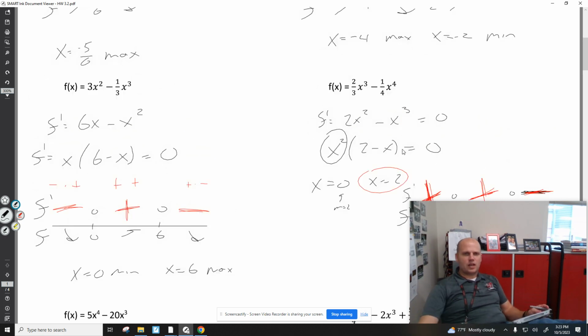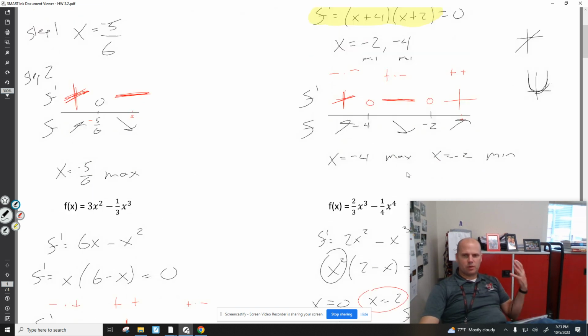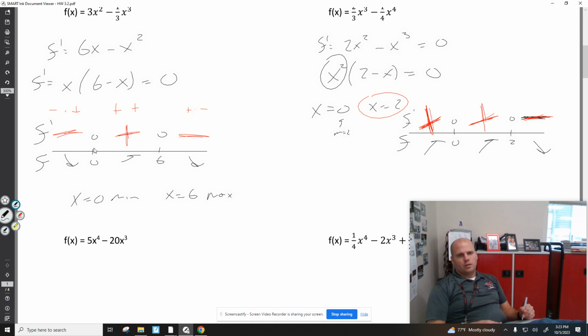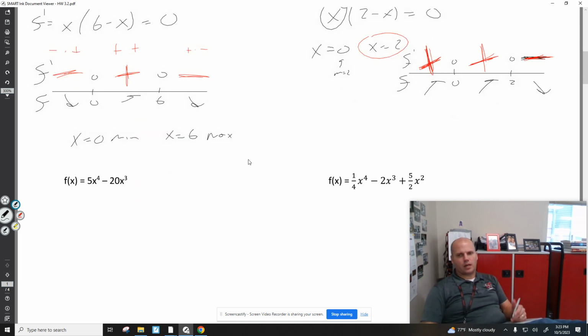Now, sometimes it's tough to understand whether you have maxes or mins. You can always sketch kind of what's going on. F is going up, going down. That's what f looks like. F goes up, down, up. Okay, boom. That's how you can kind of tell you have a max and a min. The arrows help you with the sketch. You don't need to sketch. But maybe here it's helpful because you're going up, you flatten out, you go up, you go down. So this is our first situation, and we saw it in our notes, of a neither.